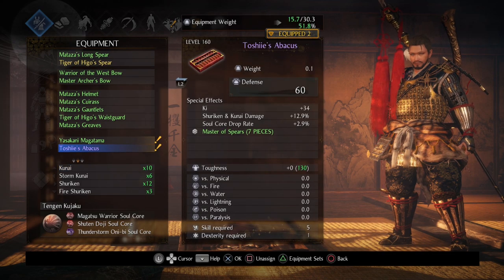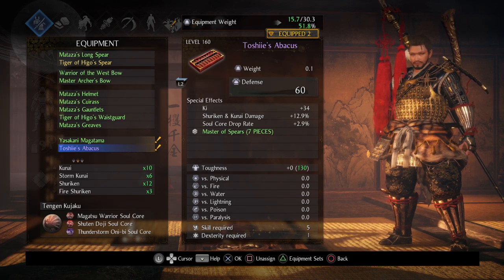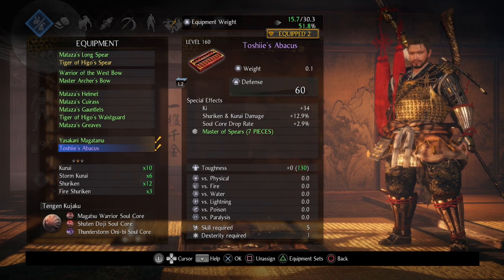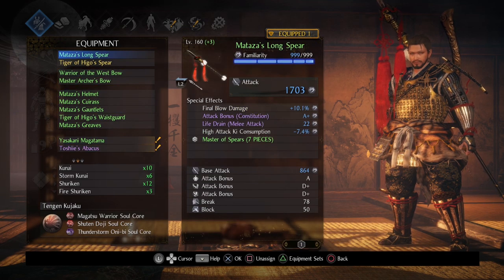Alternatively to that, there is a mission that'll give you a low-level version of this that could help you get by, but at the end of the day, once you get up to a high level, you're not going to want a level 50-something blue Toshi's Abacus. You're going to want something that's, you know, 160, ideally purple or divine. So now that we've covered all that, let's jump on into the stats.